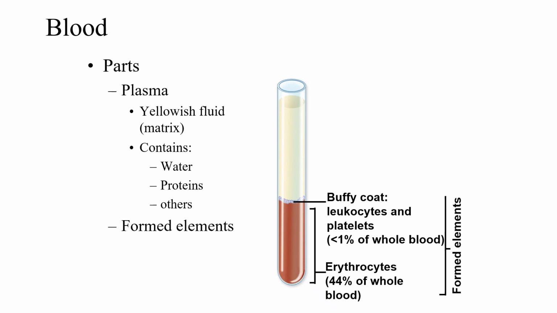Now, separating the plasma from the formed elements, you're going to see this buffy coat. A buffy coat is just a thin layer of white blood cells and platelets in a blood sample that has been separated using a centrifuge. And a centrifuge is one of those little machines that you stick your test tube in and you hit start and it spins and mixes it. So when we spin whole blood, we can separate it into its components. Otherwise, it's all just going to look the same color.